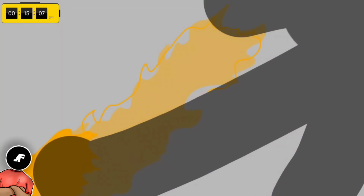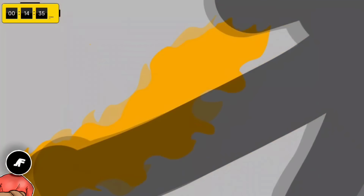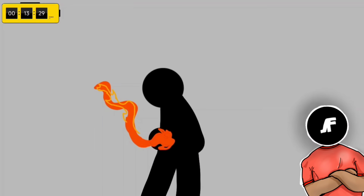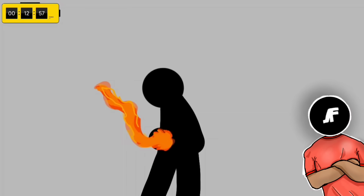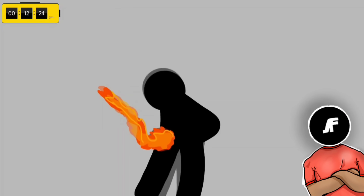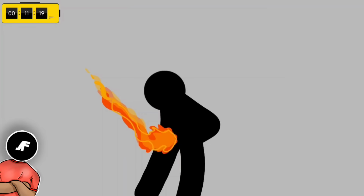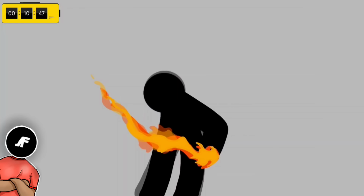Looking at my time, I had just around 16 minutes left, and I still wasn't done with the fire animation. I went back to the first cut to animate the second color flame on a different layer. I didn't have much time, so I couldn't animate the flames properly. I just rushed it so I would finish up the animation on time.